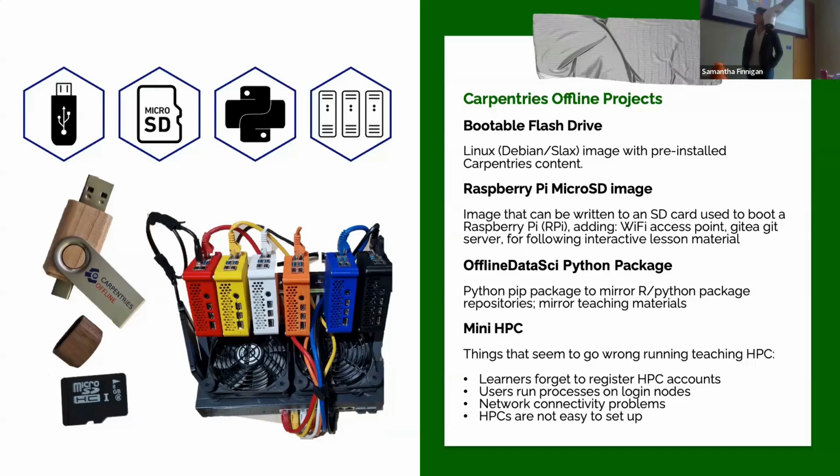There's an offline data science Python package, which is the brainchild of Vernalise Cruz, who's another person involved in this project, which is a pip package which you can use to mirror package repositories from R and Python, and mirror teaching materials locally. And then finally the mini HPC, and that's the bit where this project attaches into this ecosystem, which again, Janetta, looking at teaching HPC and always noticing things going wrong.